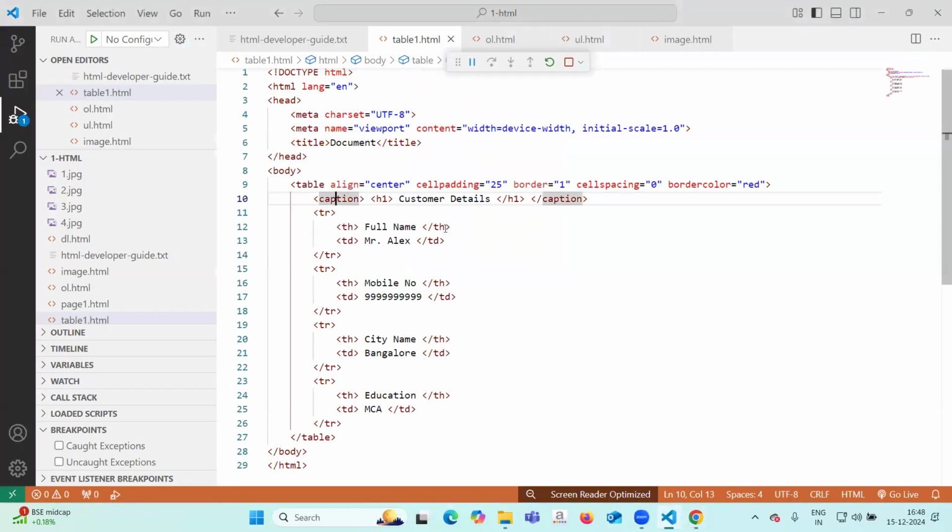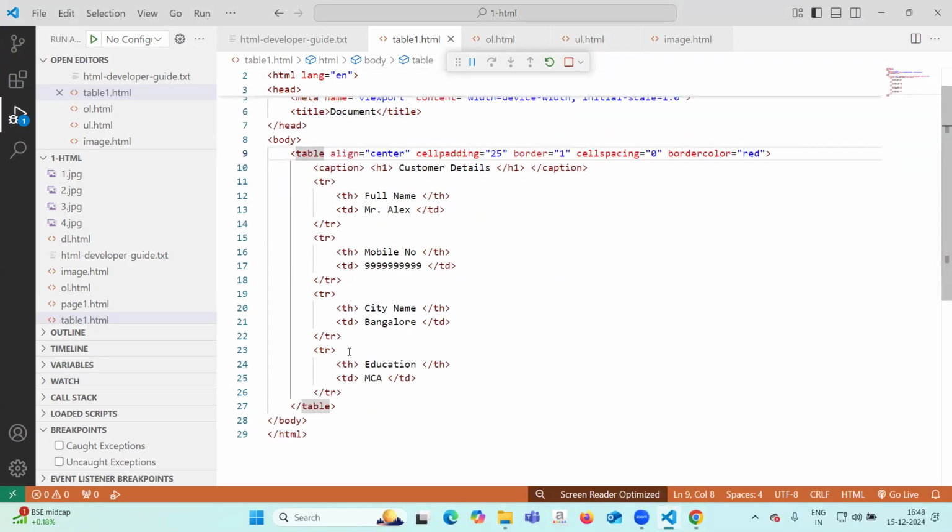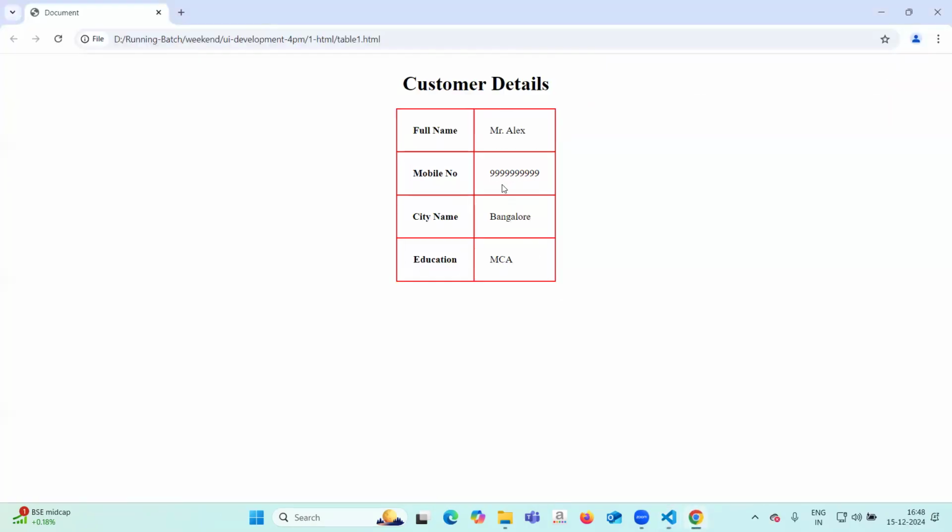Now we will create one more table in the same page, but that table structure will be a little different. This table is especially to display the details of one customer. If you want to display the details of multiple customers, how to display?